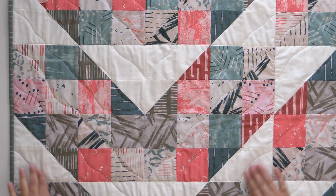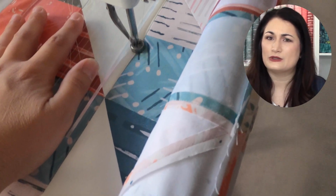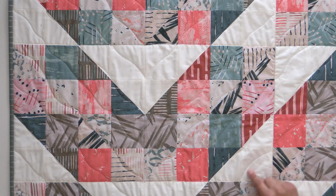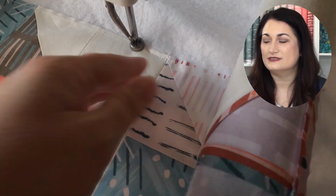And again, we're just trying to get this bottom corner of the square and then continue that line up and work our way across. This is going to make a little bit more sense as we fill in some more lines. And actually right here, I completely forgot that I was supposed to do this coordinating section on the last bit. And so what you see me do here is secure my edge of my quilt.